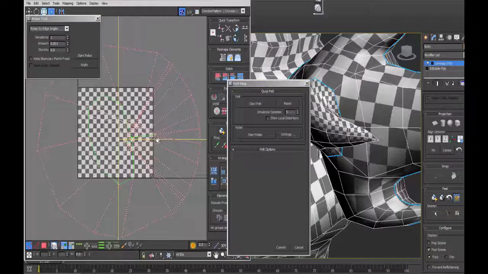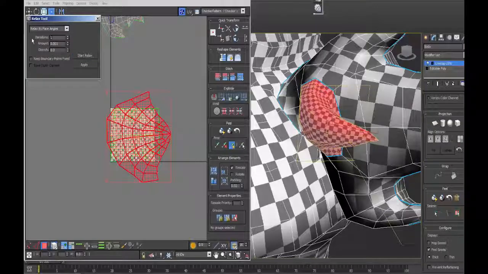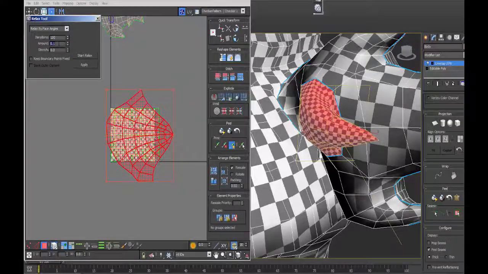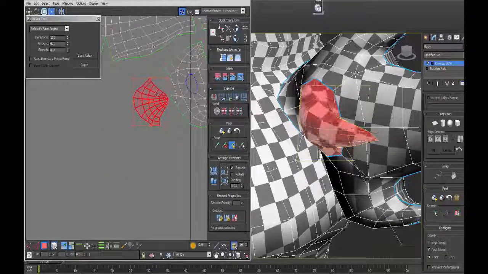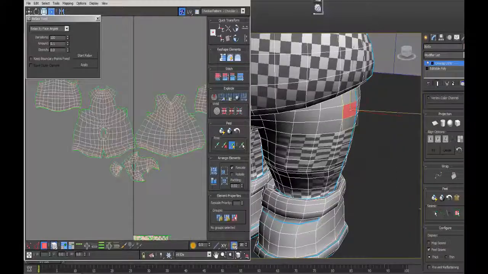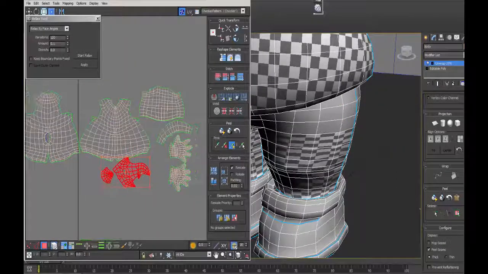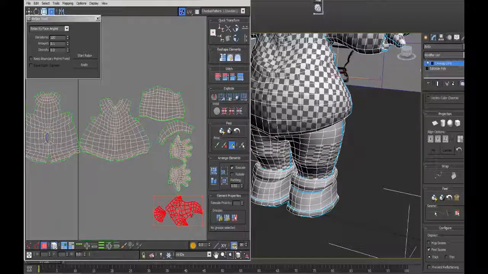So we'll do pelt again, start pelt, and face. I'm going to do 100 and 0.01, or even 0.1 again. And we're definitely not going to be able to weld it in that little hole, so we'll just keep it out here. And we'll do the same thing on the right side after. Yeah, I got these on the wrong side, this should be on this side. Okay, so just going to do the front of the pants. Move this off over to here for now.